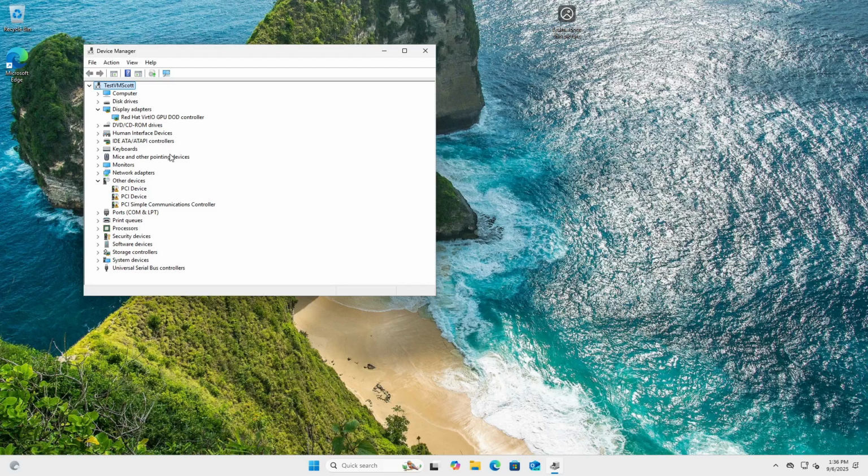That was by virtue of the fact that the VirtIO CD-ROM was loaded at installation time. Likewise, if I go to disk drives, it's going to tell us that it's a QEMU NVMe drive, and that's because of the NVMe bus that we put on the main disk drive.